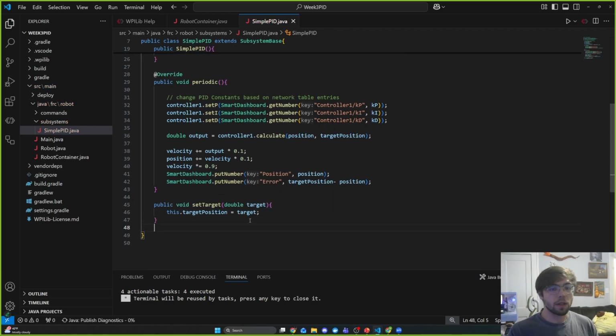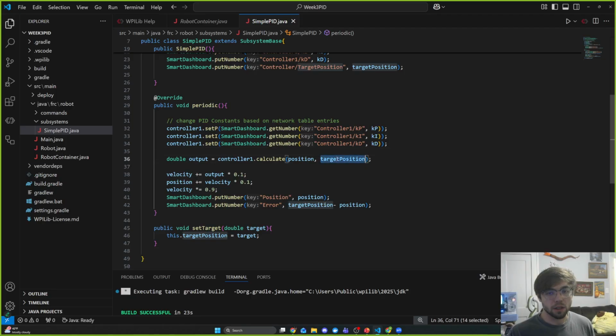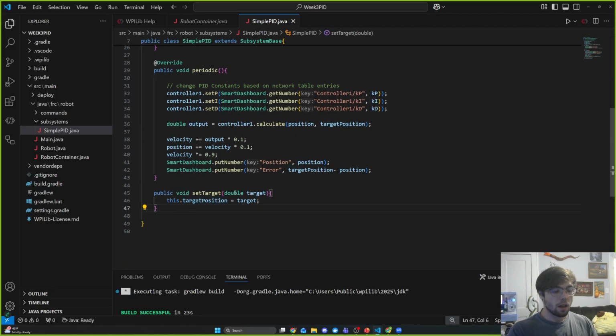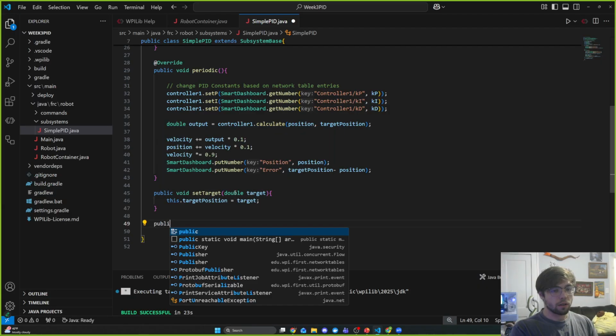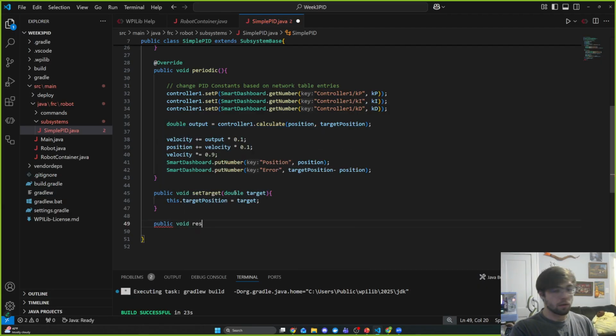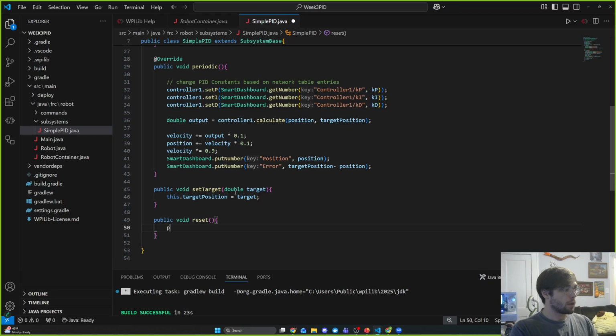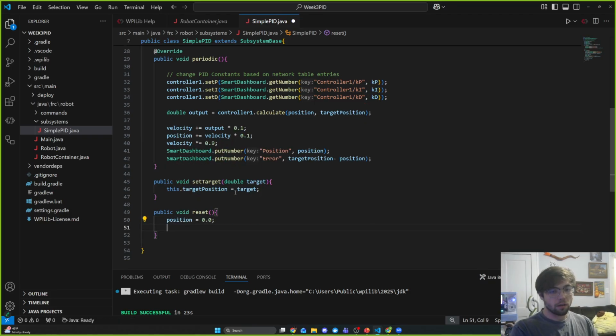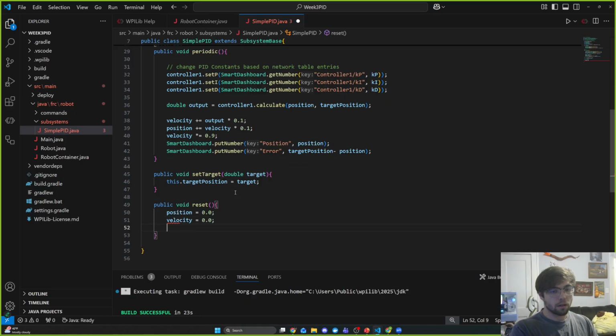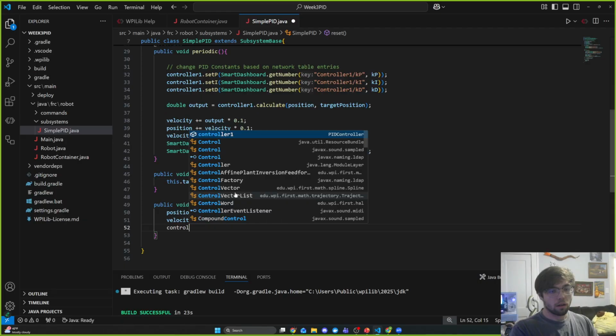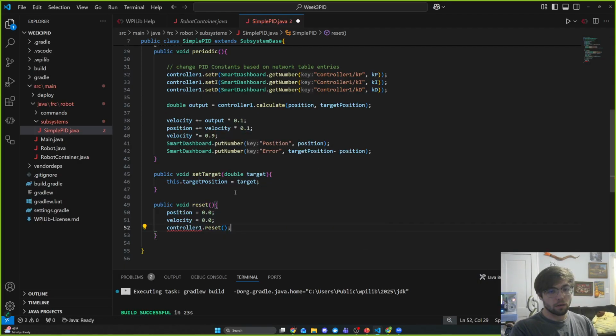With this, we can update the target position of our PID controller. And we'll have one more function, reset, in which we can zero everything out. So we'll zero our velocity, our position, and our PID controller.